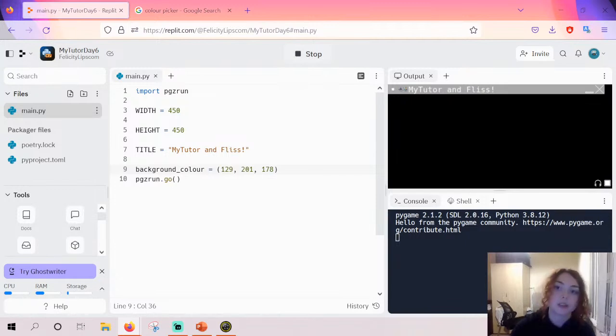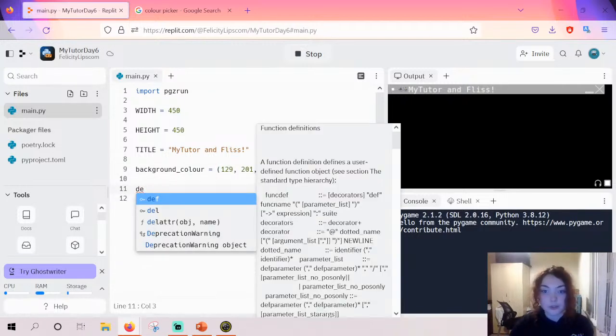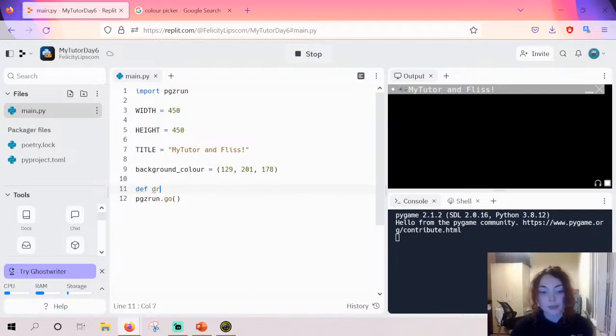Bit rubbish. Let's actually change the background. So the way that we do that is we use a function called def draw. I'll go into a bit more about def draw in just a sec. Hopefully you should all remember functions from last time, but we're going to use def draw, open brackets, close brackets, colon.